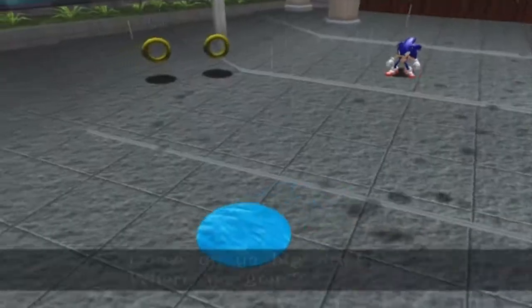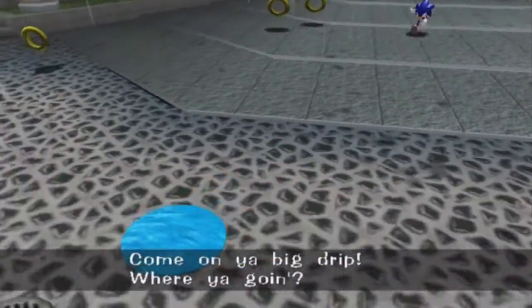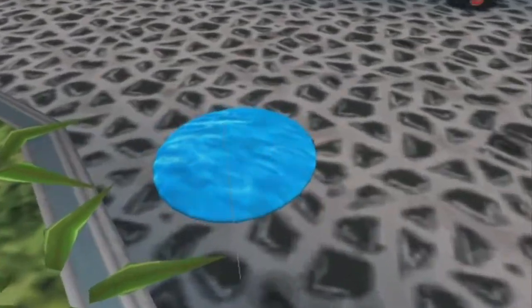Is that supposed to be water? Come on, you big drip. Where you going? Because it just kind of looks like a weird snail blob thing. Yeah.